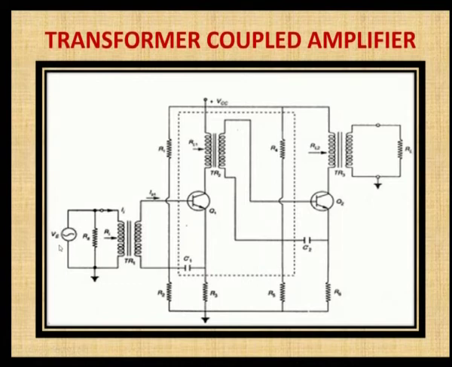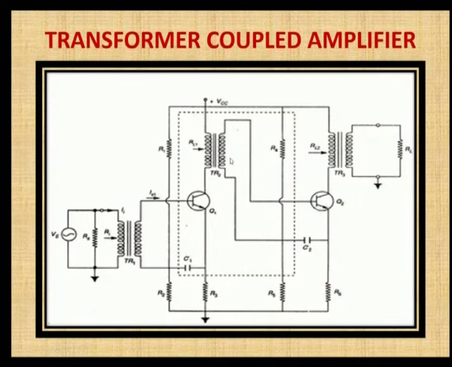Now, the transformer coupled amplifier. In this circuit diagram it is given as Vs, actually it is the current source Is. Is is always shunt with Rs, and there is a transformer Tr1 connected at the input terminal of the transistor Q1, that is, the secondary winding of the transformer is connected to the base of the first transistor Q1, and the load resistance of Q1 is decided by the primary winding of the second transformer Tr2. This load resistance is considered as RL1.